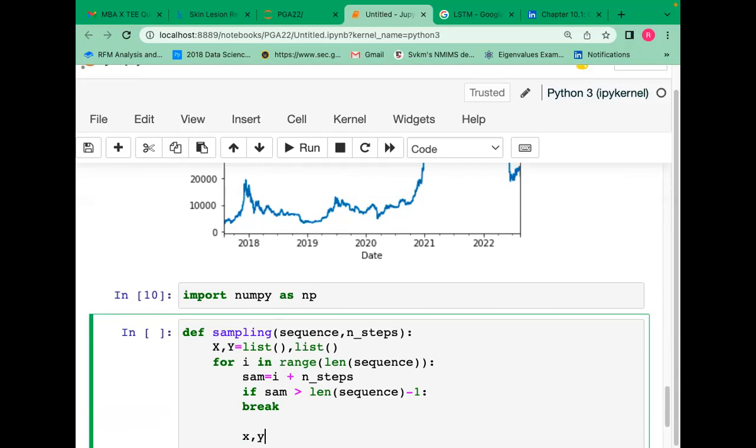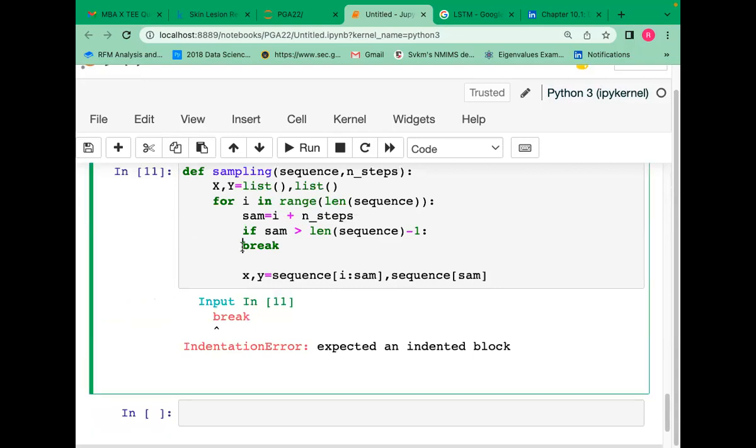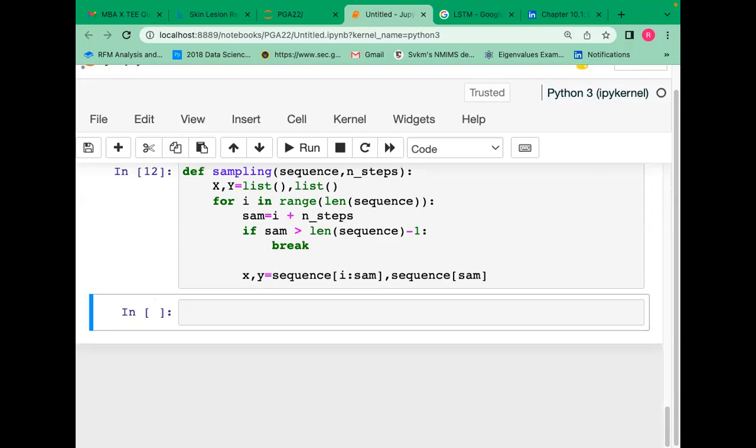X comma Y is equal to sequence square bracket i colon sam comma sequence square bracket sam. We have to further do it.